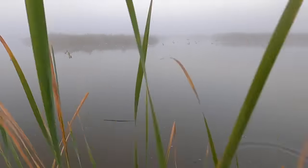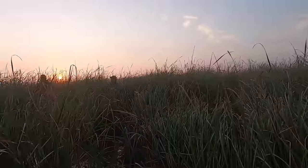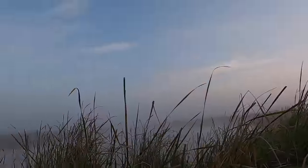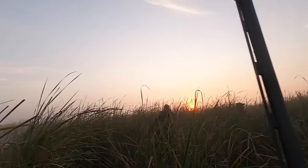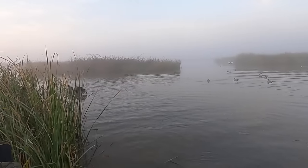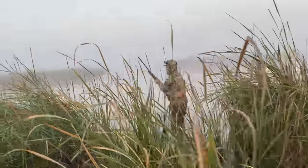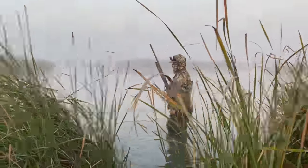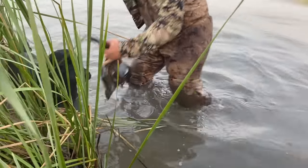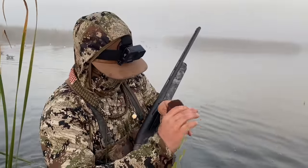Come on, Rocky. I was gonna let him land on the water, but just to make sure. Here we go. Hope I didn't mess him up too bad. Good boy. He's close. Nice shot. Good boy. That's the second bird of the day. Here, bud. Nice. Took some feathers off his back. Send out Drake soon.